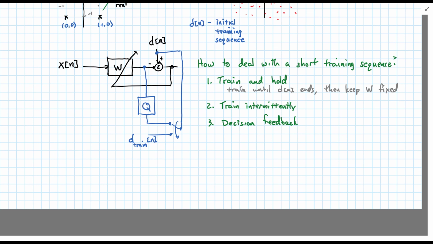So I've modified now this equalizer to show what's going on. We take the output and we quantize it to a valid symbol, and then we use that as our input once the training is over. So we start then with the switch down on the training position. Once the training's over, we switch it up to the quantized position. This also is a takeoff point for our equalized output.